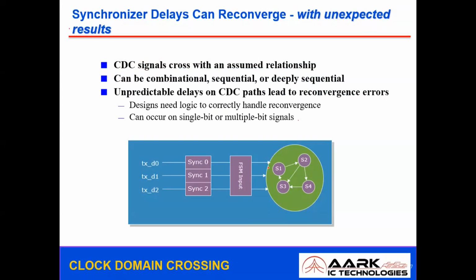Now, if you look at this one, to avoid metastability, or to prolong the occurrence of these issues, we are adding two-stage synchronizers. By adding two-stage synchronizers, we get a few more issues related to delays, and we try to avoid these by adding additional logic along with it. By creating a different state machine which controls all this data, these synchronized data will be passed to the right receiving ends. So CDC signals cross with an assumed relationship.